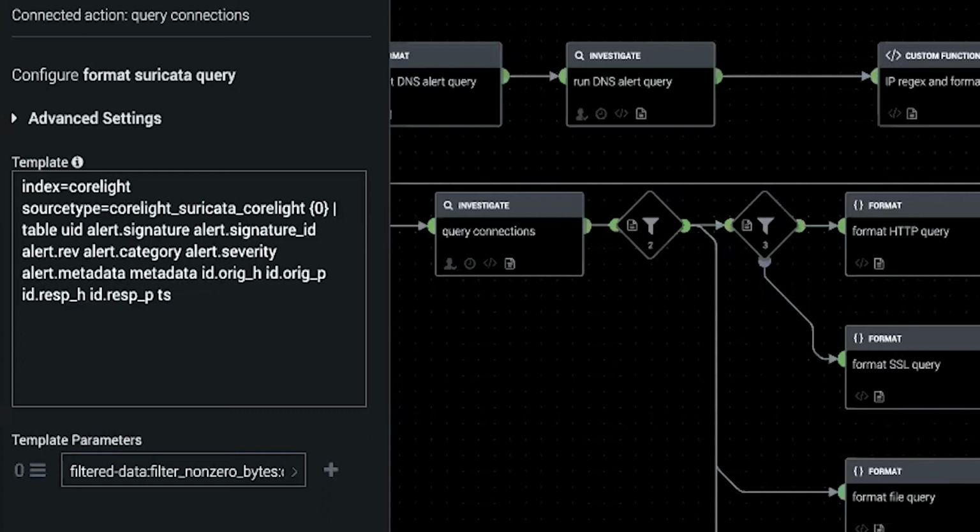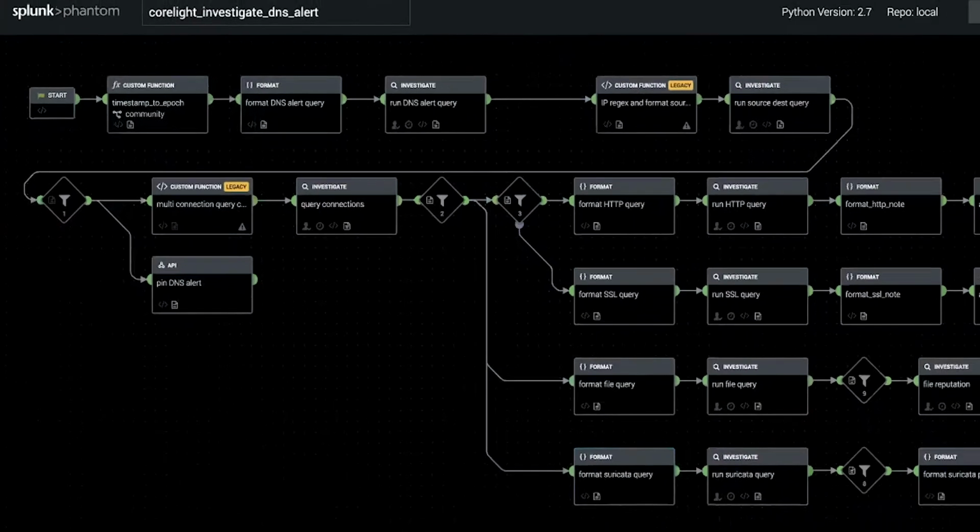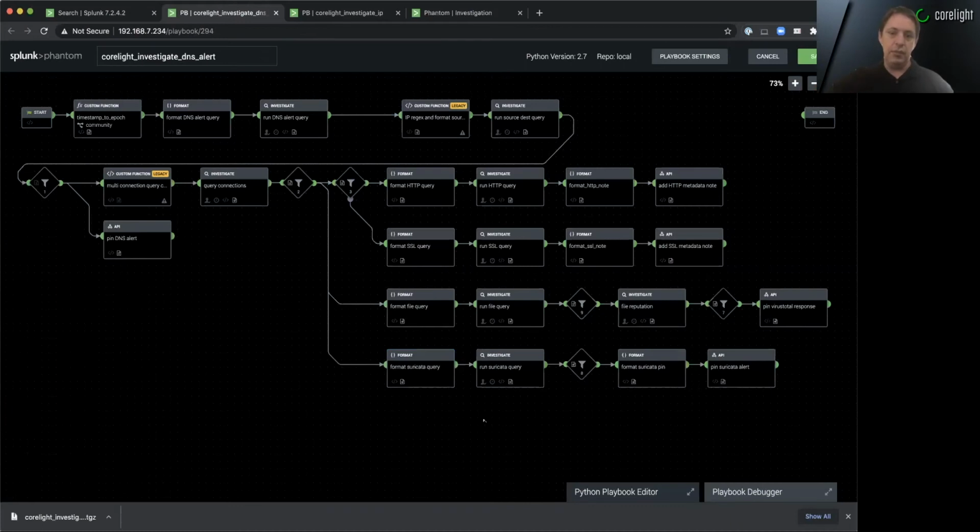It's, oh, and it did these other terrible things on the resulting connections. So it's really designed to give you a lot of the information that an analyst would want to look up manually when they're doing an interrogation like this.